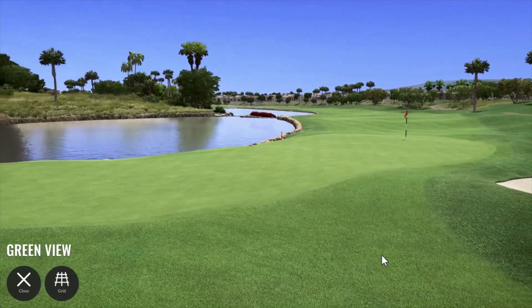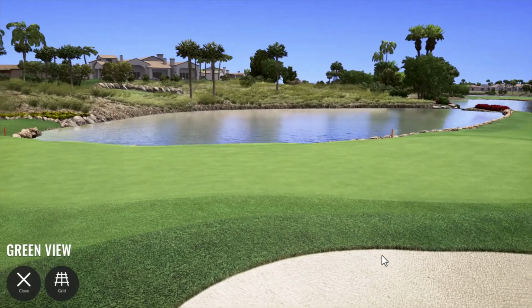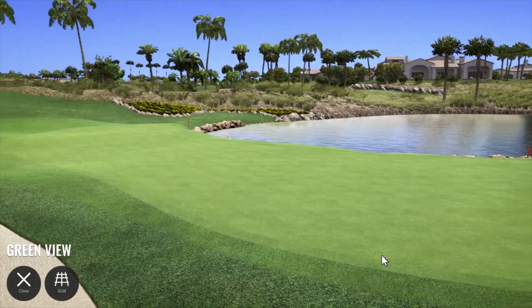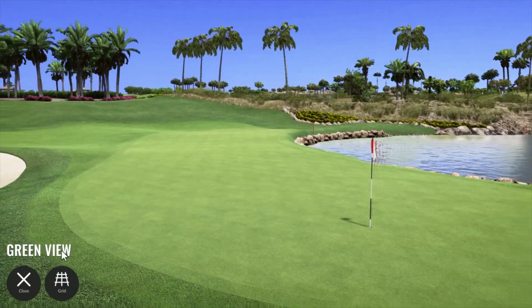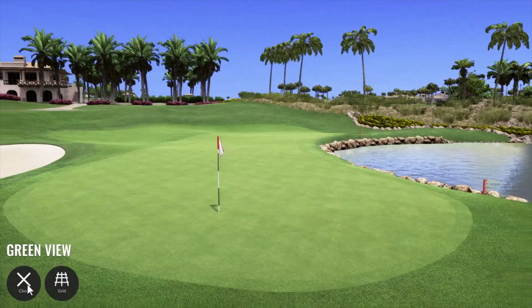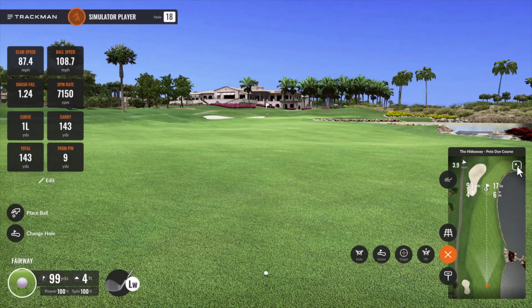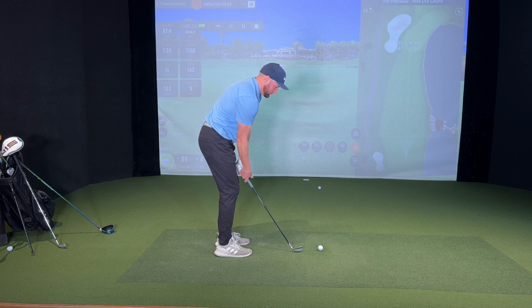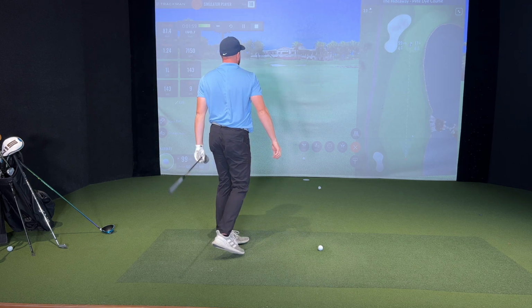Obviously it's just 100, so it depends on your handicap for what your expectation is, but we want to be playing it as safe as possible. We don't want to bring the water into play. We don't want to bring the bunker into play. We want to give ourselves the best chance for getting it safely on the green in a reasonable proximity to the hole. So if we think about dispersion patterns, even with a wedge, you're a very accomplished golfer, you've got a much tighter dispersion pattern.